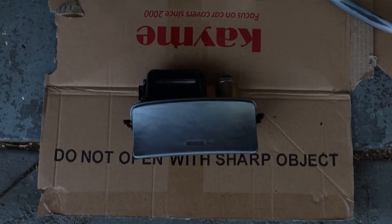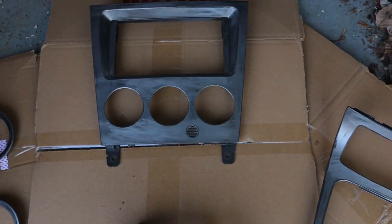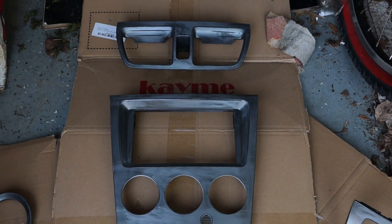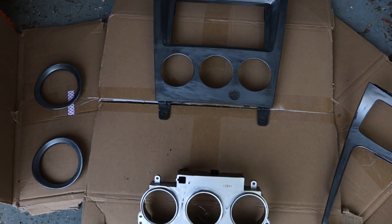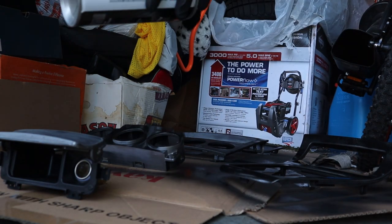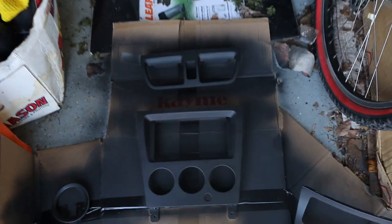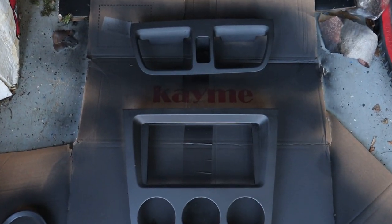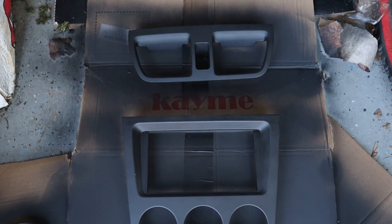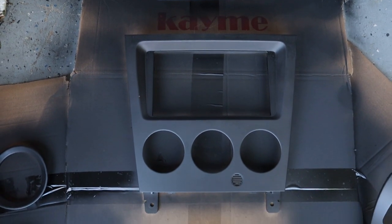So we got everything sanded with the 400 grit, everything's cleaned up with the alcohol, scuffed up, ready for its first couple coats. So let's lay down some paint. Okay, so I didn't record the second thin coat that I put down, but this is right now with two small thin coats on it.